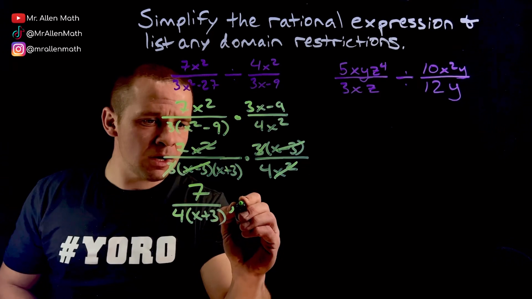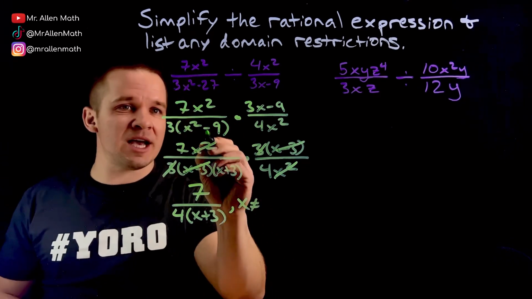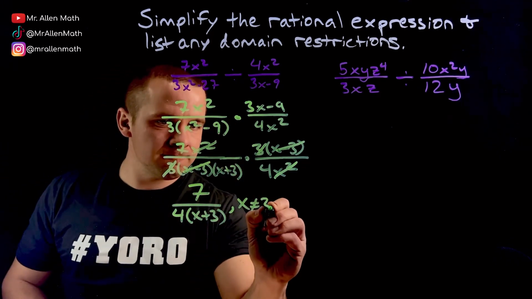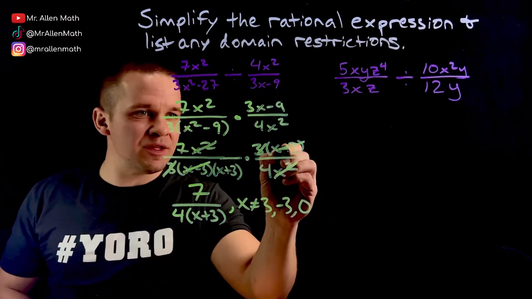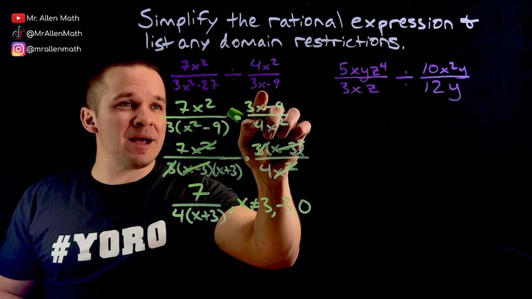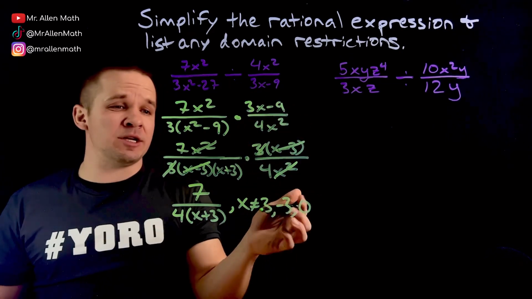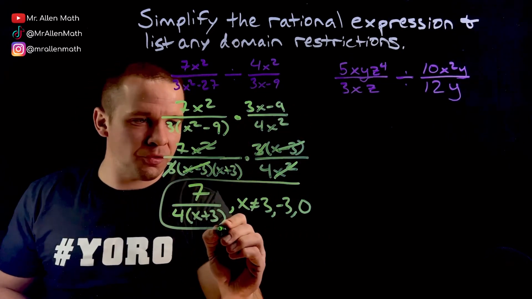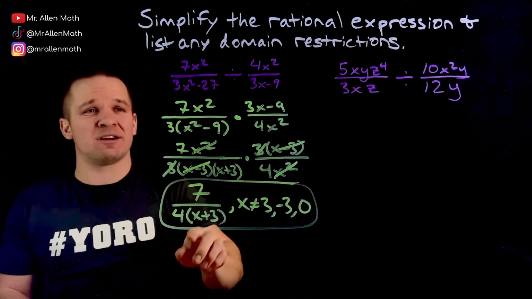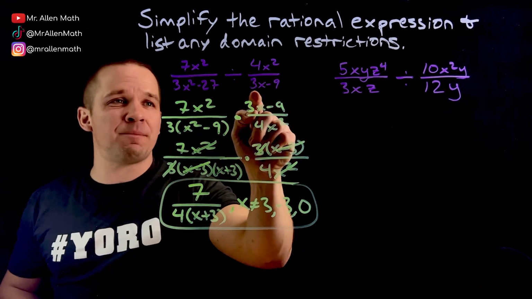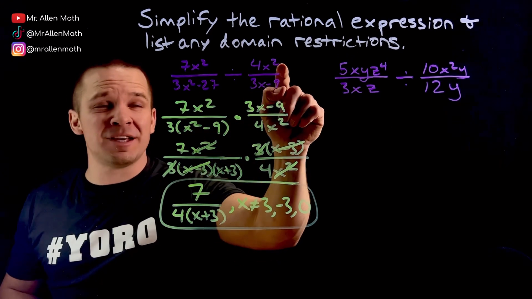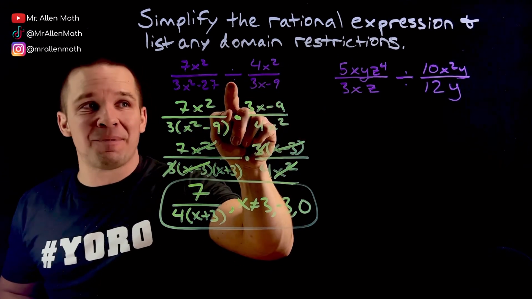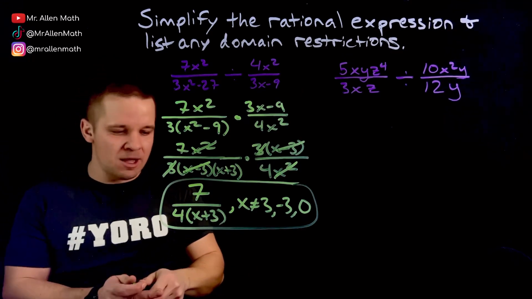So where x cannot equal, what do we say here? It's going to be 3, negative 3, and we had 0 as well, and then that 3 would have happened as well, because that would make this guy 0, but we already listed 3, so we don't need to do it again. That is it. We got our 3 domain restrictions. Again, key difference there, guys. These 3 spots cannot be 0, because I'd be dividing by 0 here, I'd be dividing by 0 here, and if this is 0, then I'm dividing by 0. Okay, there we go. I love it.